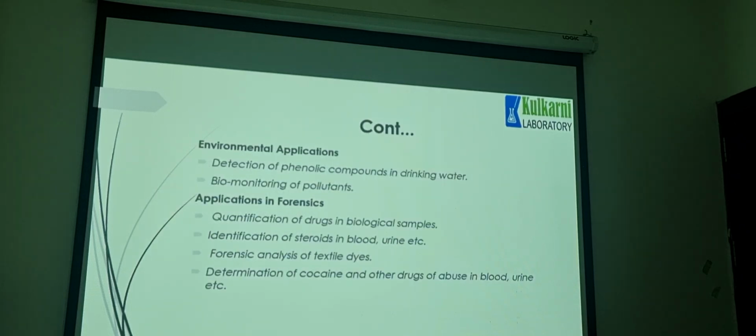Next is, you can apply this HPLC in environmental applications also, in which field you can say detection of phenolic compounds in drinking water, biomonitoring of pollutants. So in environmental studies, you can apply HPLC technique for monitoring of pollutants and phenolic compounds if you want to detect from drinking water.